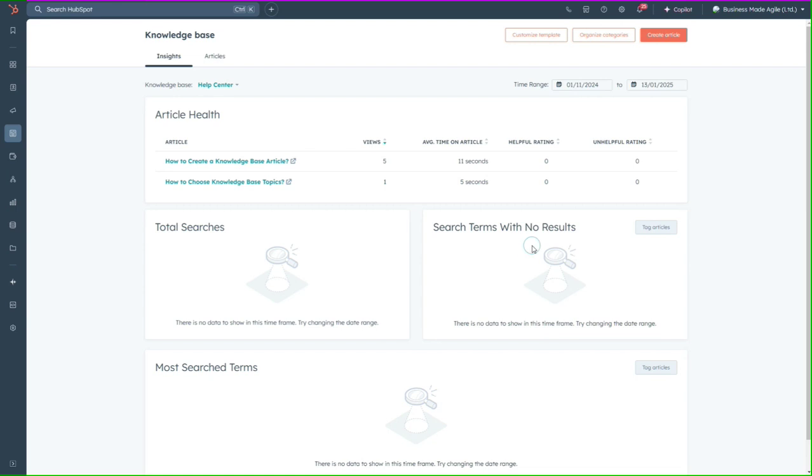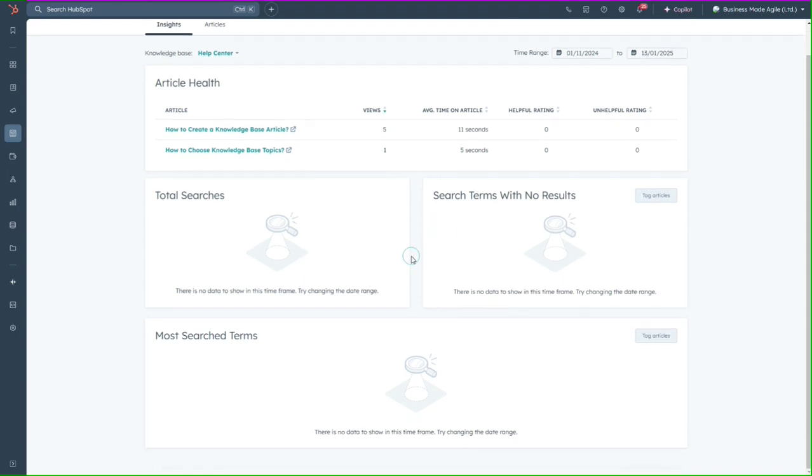So if you find some search terms with no results, then you could add new articles related to those search terms, and then next time the customers come and search for answers, they could find your new articles. Most search terms, of course, will be triggers for creating new articles if customers use those often.